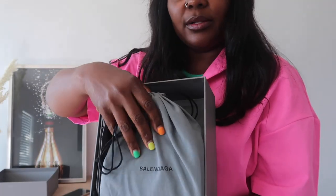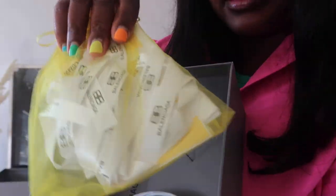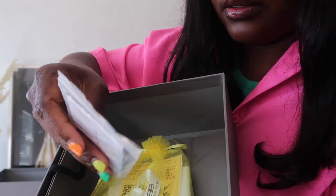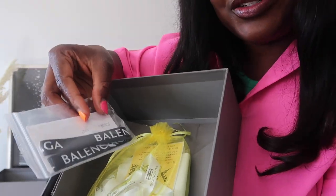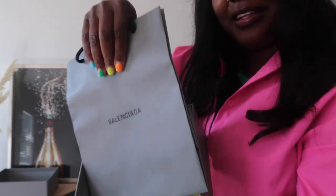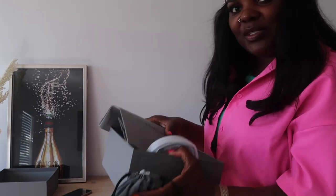So this is what it looks like on the inside — it looks really solid, authentic, beautiful, and stunning. This is how the bag looks inside the box. It comes with all these papers, and the ribbon is right inside. I also see what appears to be the tag — yes, this is the tag that you can just attach to the bag itself. And it came with a strap, and also it came with a little dust bag, and it's so cute. Let's open the bag and see.